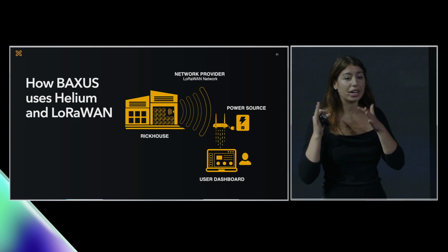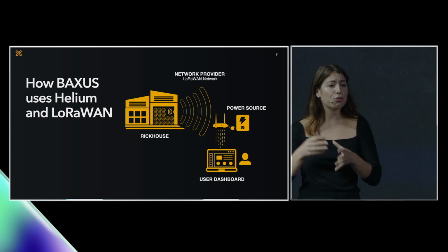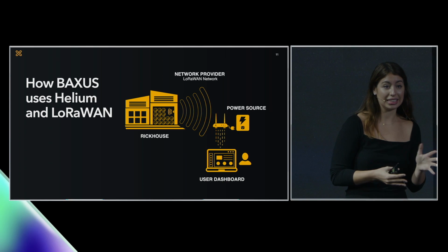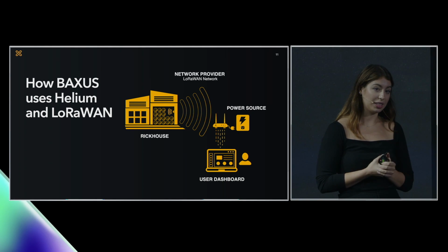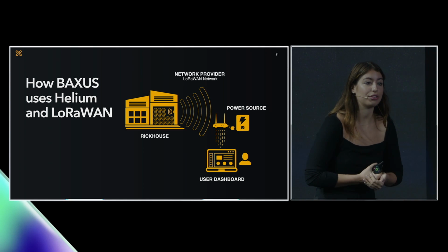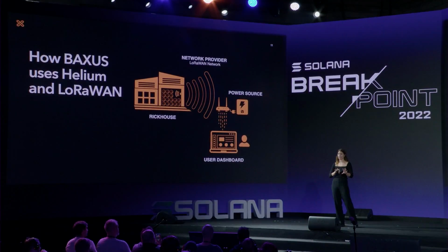What we're working on right now is actually a proof of presence protocol. So if you think of proof of reserve for stablecoins, we're basically doing that, but for NFTs, to validate the existence of these bottles. And our R&D team is now working on a lot of different types of hardware solutions. So for example, we're coming up with a dielectric constant sensor that will be able to determine the alcohol to water percentage within the actual casks.